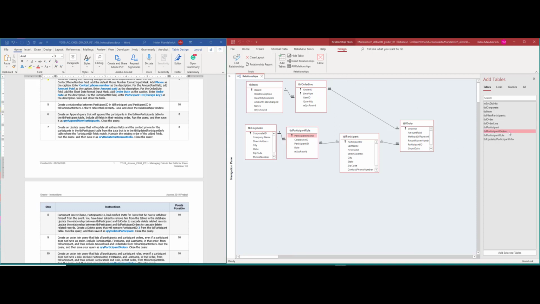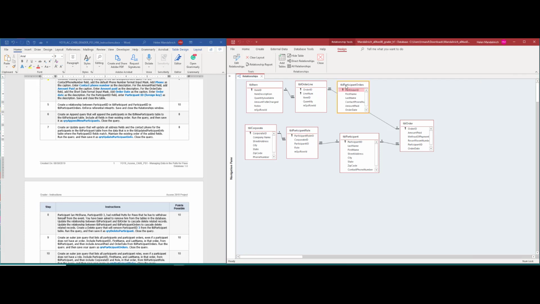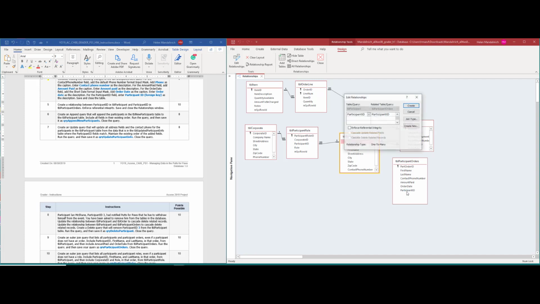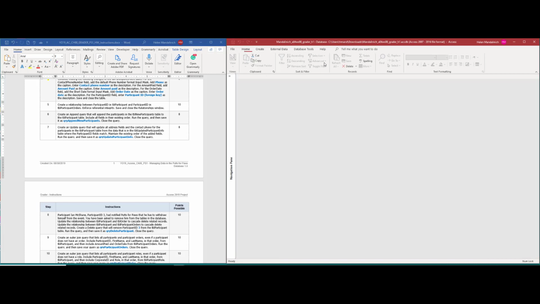And then we want to do a relationship between participant and participant orders based on the participant ID. So I'm going to open that up. Here's the participant table. I'm going to click and drag and enforce referential integrity, create. We now have a line. We can save that, close our relationship window, and we're done with step 5.